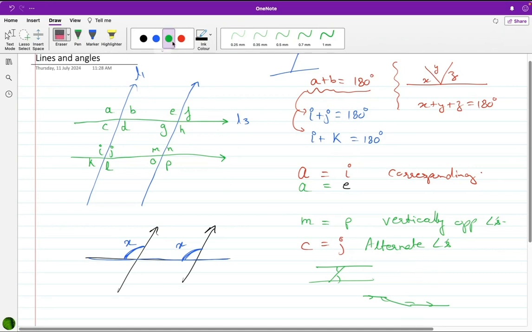If they are parallel, these angles are equal, or these obtuse angles are equal. So another alternate is D and I. Can you see that? This makes a Z and D is equal to I. Another alternate with D is E. Yeah, this D with this E also makes a Z with parallel lines.